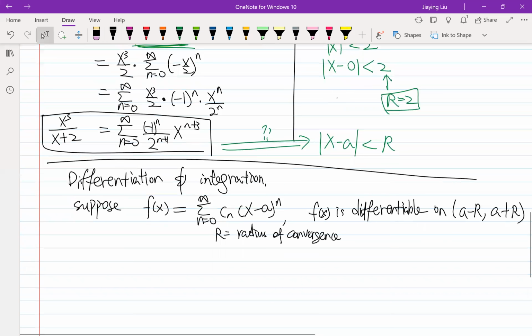Suppose we have this, and then we can say that the derivative of f, so if we take f of x, find the derivative, and we want to find the power series representation for that, we don't have to go through all the work to find the power series representation like we did with the previous example. We could just say the derivative is equal to the derivative of the power series of f.